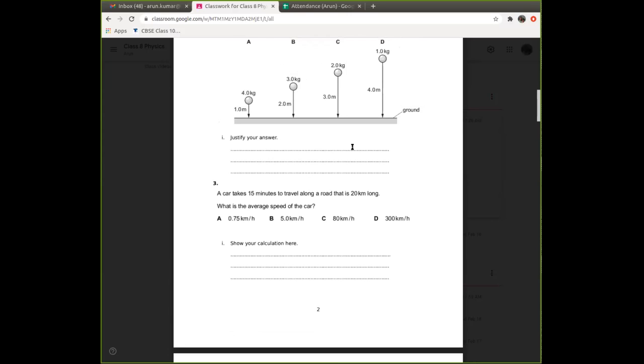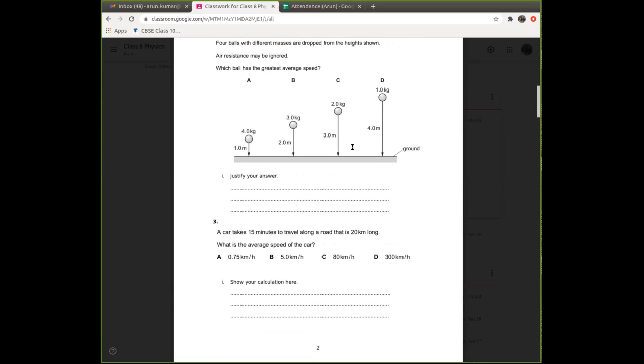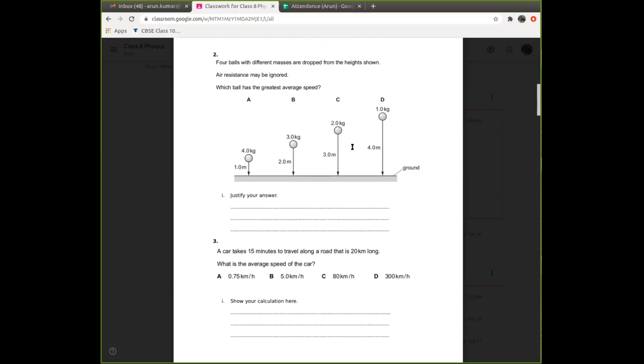Yeah, sir, fourth, justify your answer. Meaning you have to give the reasoning why you. Yes, I was just coming to that. Good thing you asked that question. When I say justify your answer, I have given 3 line spaces, correct? So your answer should fit inside those 3 line spaces. Sometimes students write answers and it goes into the margins and all that. So no need to write that much.